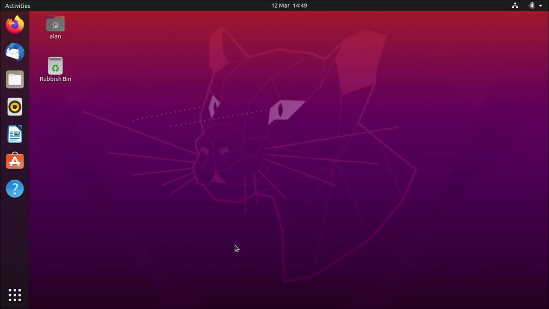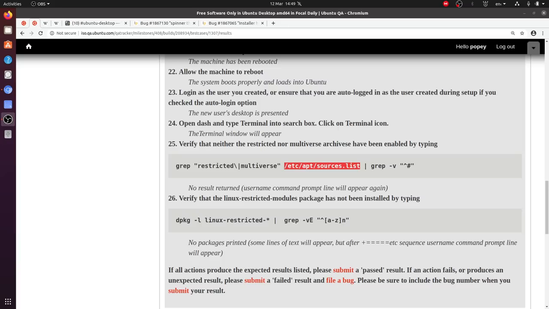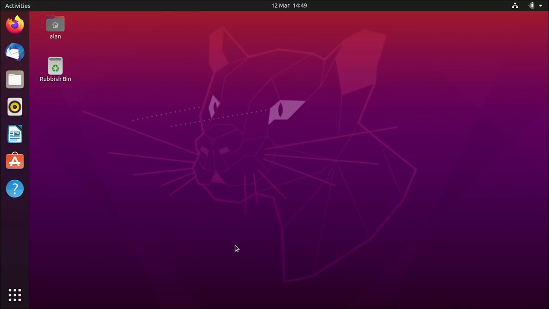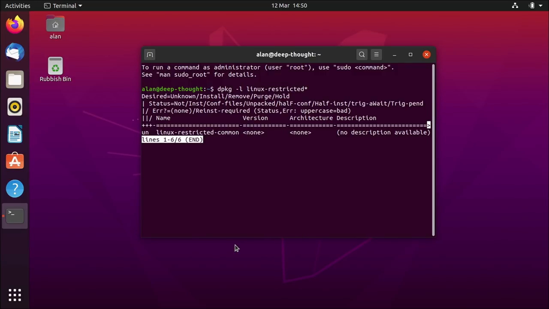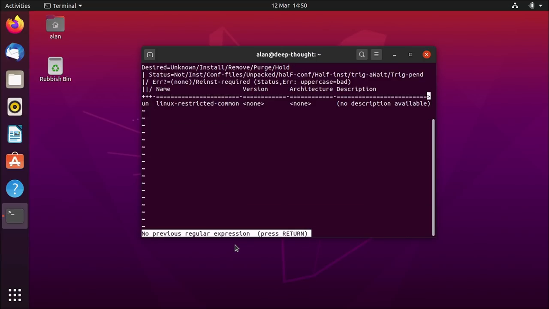So the other thing that it wants me to do is check for packages that have linux-restricted in the start. So we just do dpkg -l. So this is going to list Debian packages that are installed that start with linux-restricted. And there are none. There's one that's listed, but that one that's listed is not installed. The U means, if you go up here, desired: unknown. There's no known whether anyone's actually asked for it in the past, unknown. And N means not installed. So nobody asked for it to be installed, and it's not installed, basically, is what that means.